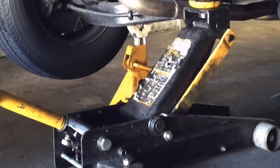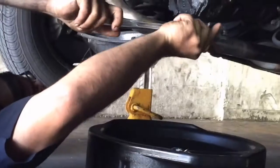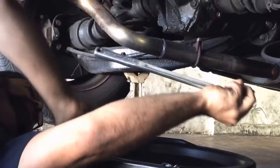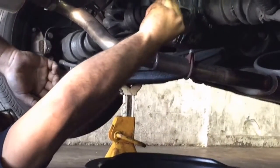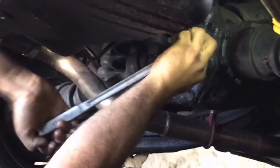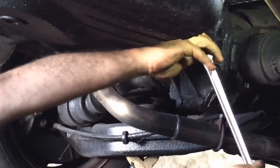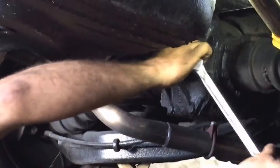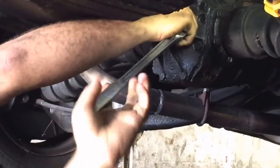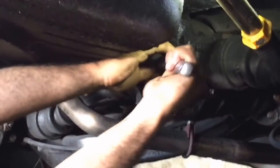I'm going to go a little bit higher on the jack to get as much clearance as possible. Now we're underneath the car. As you can see right here we have our drain plug and our fill plug up here. I'm going to knock out the fill plug first because it keeps the glug-glug-glug from happening. What I have here is a 14mm Allen socket with a breaker bar, and in case your plugs have not been taken out for a long time, this will help you.